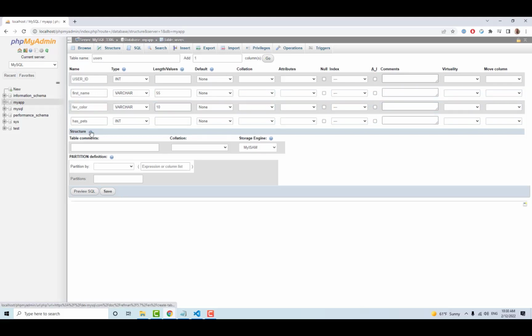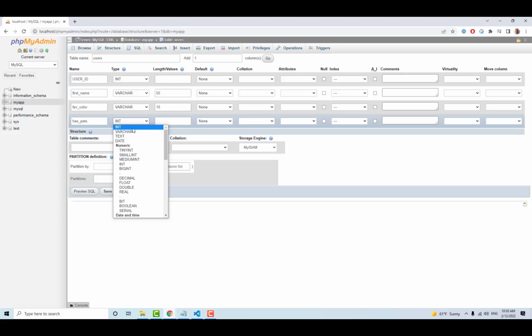And then has_pets, we can make an integer, but there are also different types of integers. Here in this numeric section, there are tinyint, smallint, mediumint, bigint, and int. The smaller the int option you choose, the smaller amount of space it's going to take up. If you can choose tinyint, you should, if you can get away with it, because you don't want to bloat or take up more space than necessary.